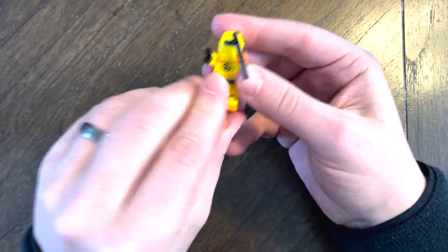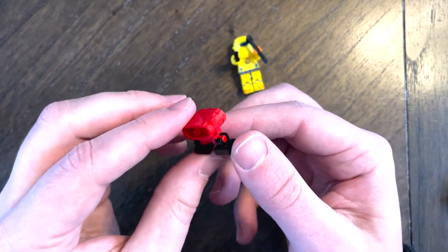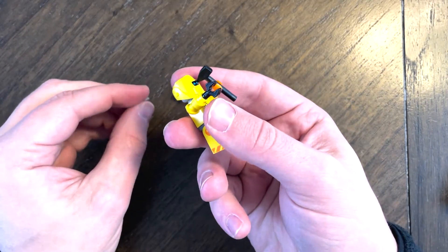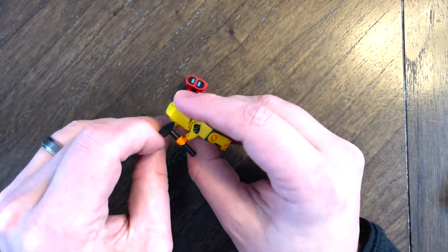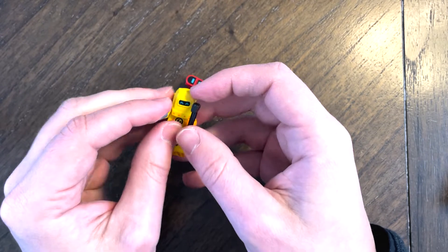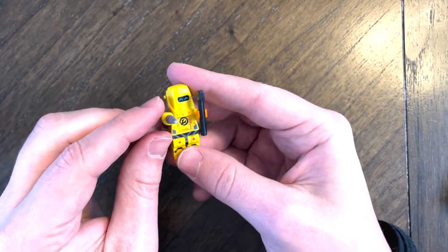Unfortunately it's hard to get the helmet on. He also comes with a little robot buddy, and he has interchangeable hand pieces — so he's got like a little wrench on it right now. You can also take that out and put in like a drill. Pretty cool — never seen something quite like that. I've never seen one where you have interchangeable hand pieces before, but that's pretty cool.